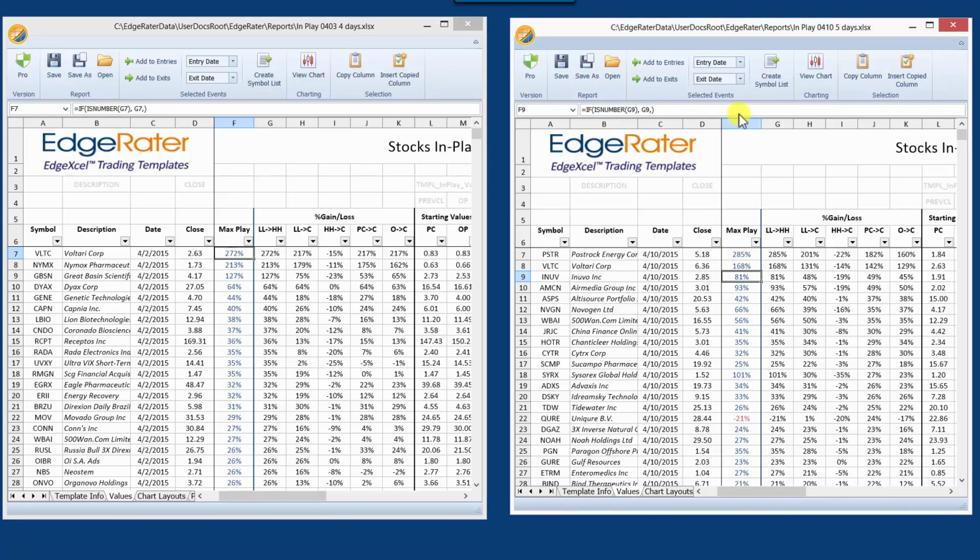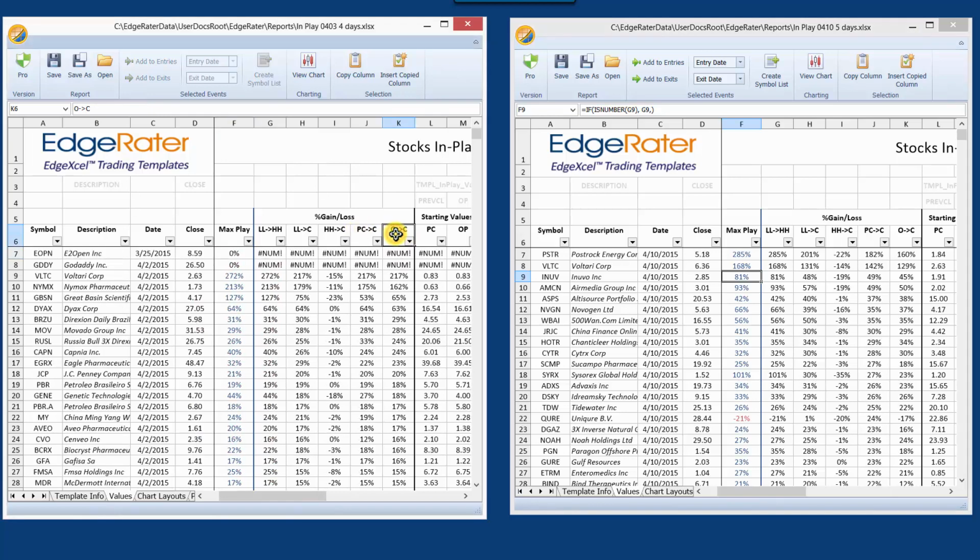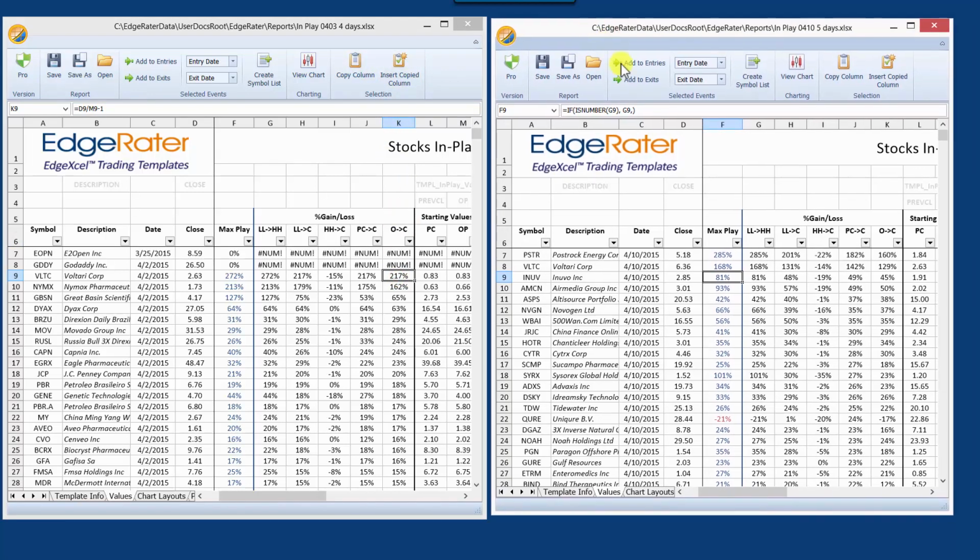So now we'll look back at the 4.2, and let's say we'll take the open to close. We'll sort by that field. It doesn't really matter what field we sort by. What we're going to do is copy this open to close column, and I'm going to hit copy column, and then in the template over here, I'm going to hit insert copied column.